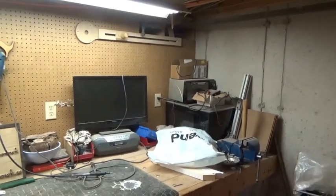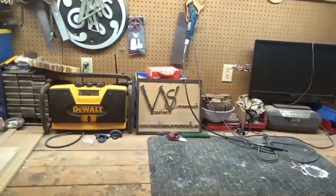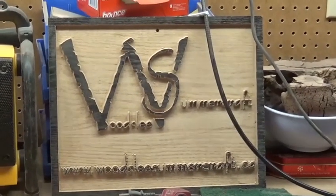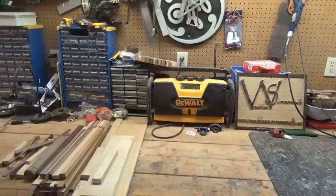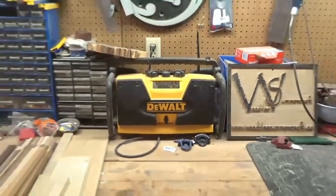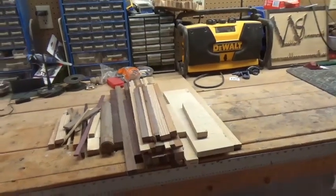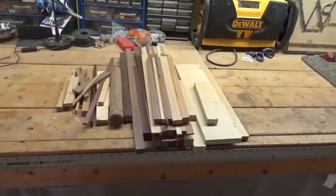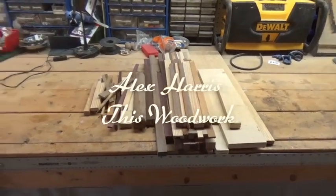A buddy of mine made that piece for me — it's oak, which is not the best wood for CNC work as I found out. And my radio, which I love — it sat there for two years not working until I changed the fuse. This project I'm working on right now is going to be coasters — lots of strips of scrap wood that will be cut crossways into coasters. I got the idea from a fellow on YouTube.